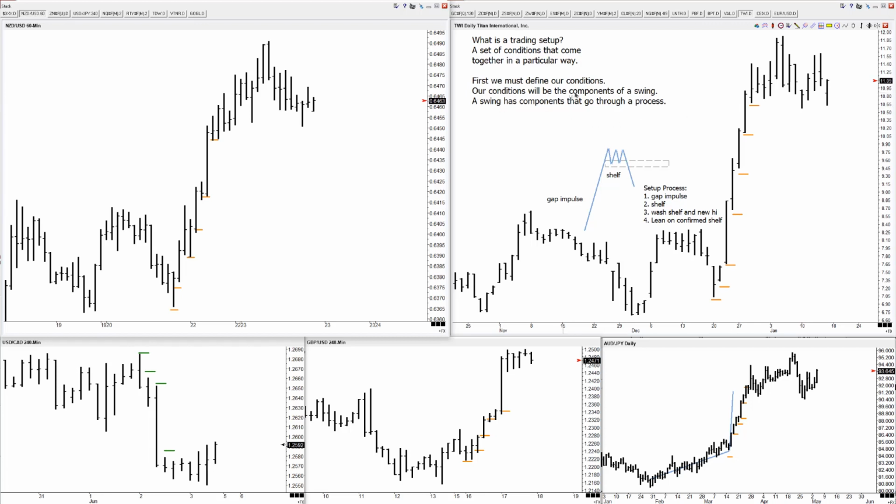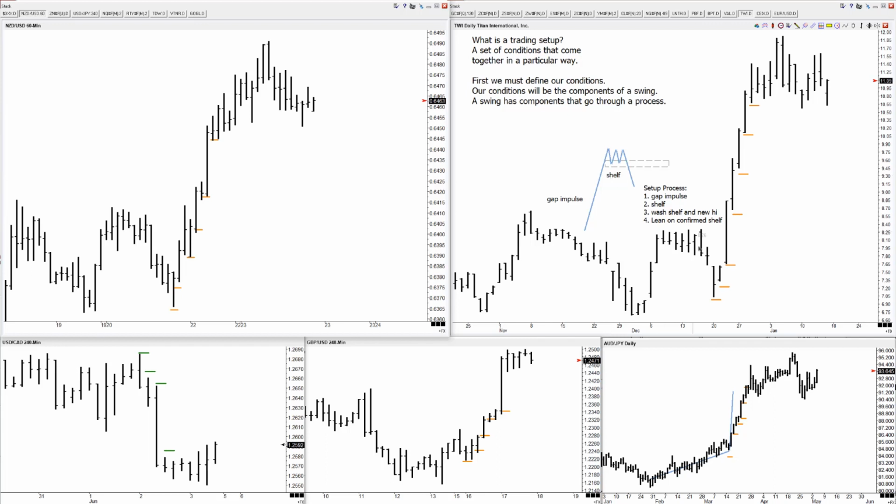All right, so our conditions, just like weather conditions, are going to be gap impulse and shelf. So that's the definition of a gap impulse. It's an impulsive move that's very strong, very steep. Markets in play. You can see there's a difference in this and in this. It's taking something out, right? It's taking something out over here. It's taking something out to the downside. It's taking something out. Boom. They're showing you something.